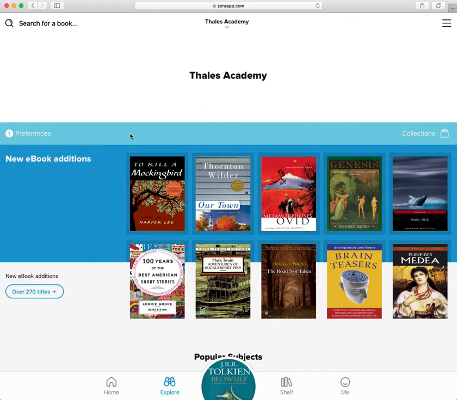This kind of gives you the quick overview of Sora and the app. Again, with the teacher login, that's going to be the email for the teacher, and then Thales as the password default. For the student, it's their on-record Canvas credentials, which is their first dot last name and year they graduate, and then their ID number from on record, so they can access that and know what to put in.